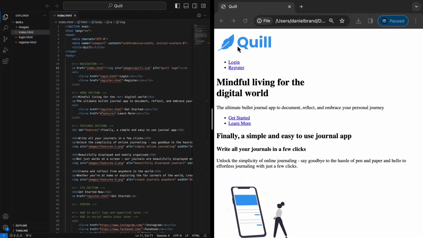So what this has done has made the image clickable. If I refresh the browser, you'll see that the cursor changes, and that I can click this. I'm just taken back to the original page, so you can't really see much of an effect. But this image is now clickable. It's a hyperlink. This may seem a bit tricky, but just think about it. Instead of having text here, like get started, I'm just putting an image. So the image is acting like the clickable text.